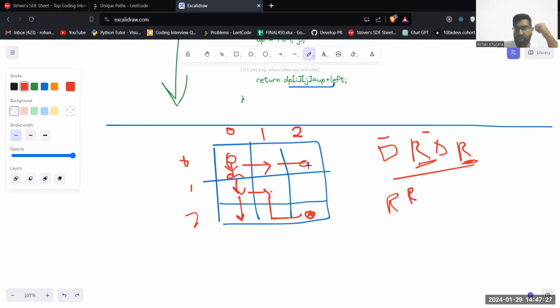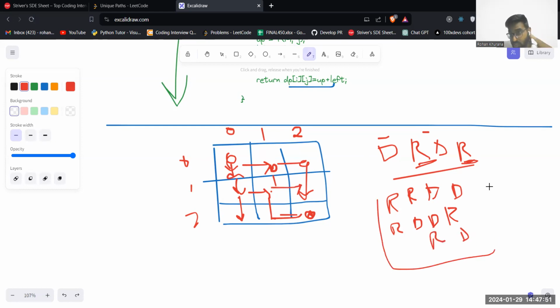Can I go right? No. I can go down. Can I go right? No. I have to go down. Great. I was at this position. I could go down. Right. So R and D. I could go right, I could go down. Let's just say I go down. I go right. I have to go right from this position. Let's just say I go right, and then down.